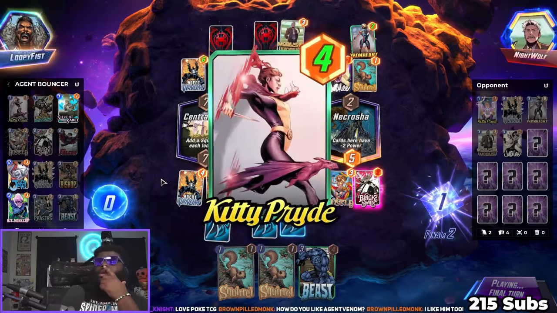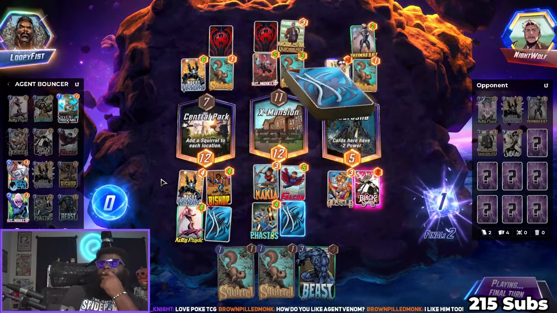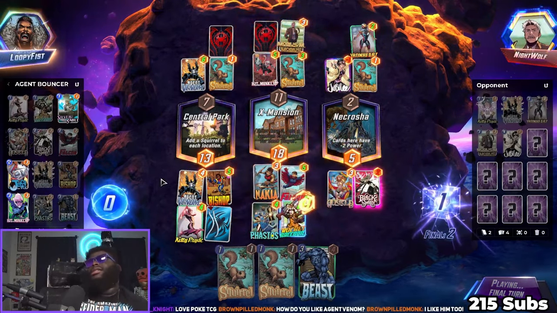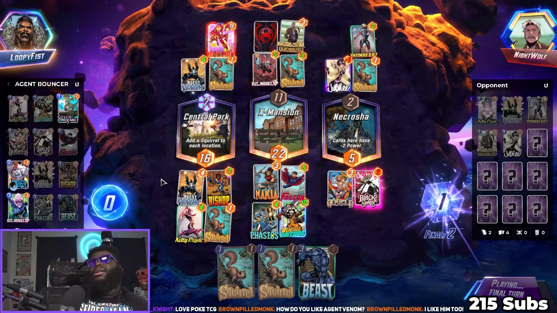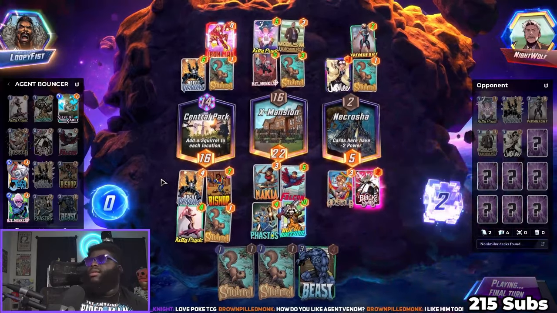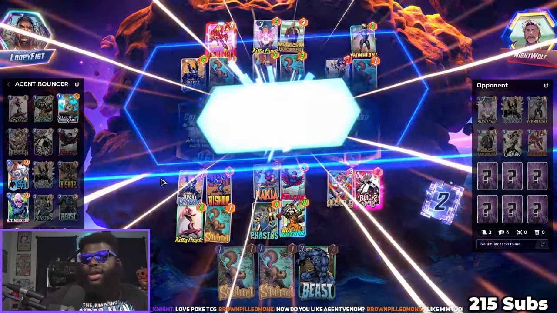Let's see. Oh, he didn't play anything on the right. What's he got? So if he has Killmonger, I'll be so mad. No way, right? Oh, Iron Man. I am Iron Man. And Kitty. Great, we still took it over. Oh my God. That was a lot closer than it looked.